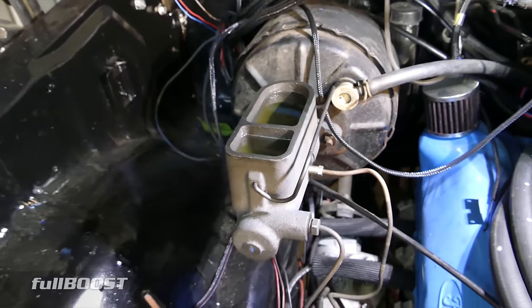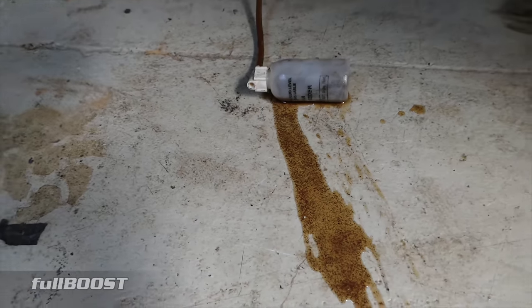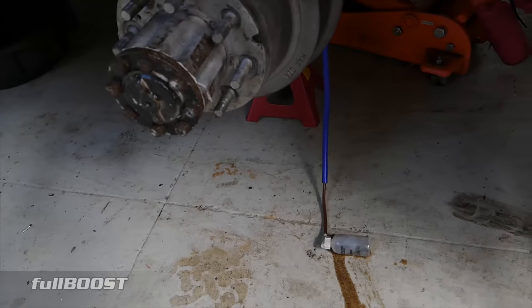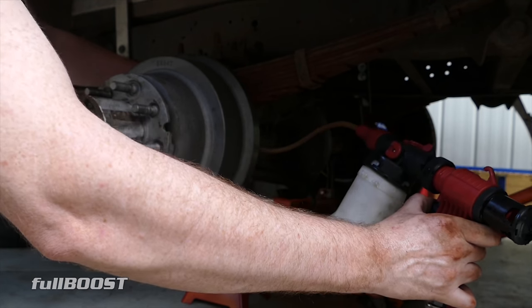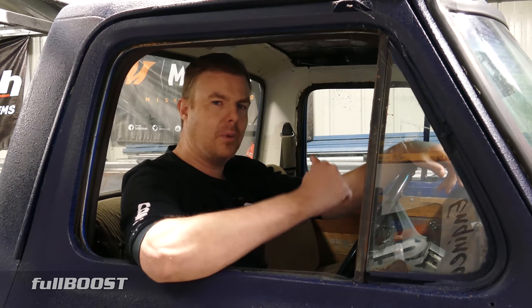Now it's time to bleed the braking system. I pumped the pedal first to make sure everything worked, and the brake fluid is not meant to be that color — it's wretched. We're using a vacuum assist brake bleeder kit so I can do it by just pulling a trigger at the back. That's the junk that came out — brake fluid should never ever look like that. That'll do us for Backyard Mechanics for this episode. The brake stuff is out of the way, but now we need to address load carrying with airbag helper springs — we'll tackle that on the next episode.